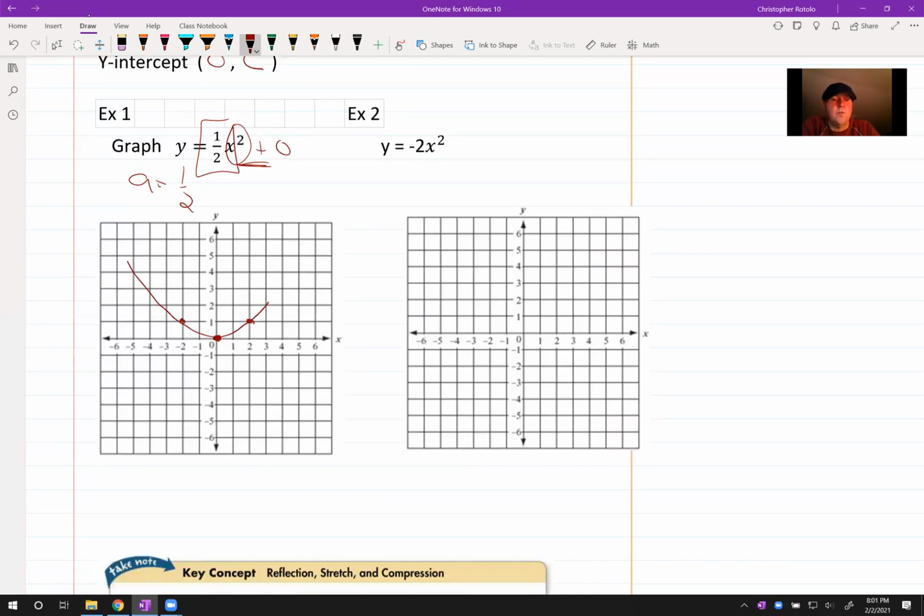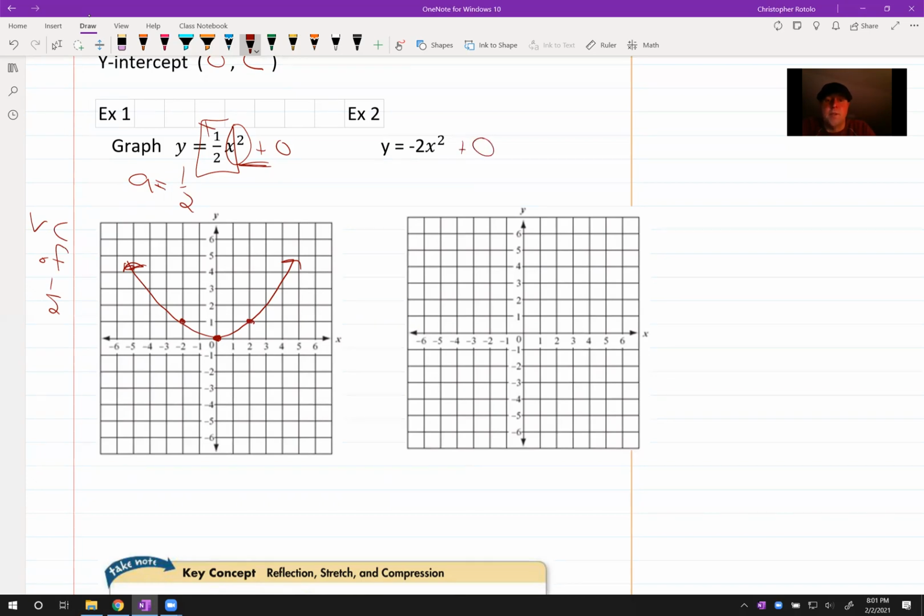So we're going to take the normal U shape and we're going to make it a little bit wider, right? So we call this a vertical compression, or a VC of 1/2. So to us right now, what that means is it should be squished, right? So normally it would be a nice tall U. It's been squished just a little bit, but it still opens up because a is positive. So these are all the things we're going to talk about in the next couple lessons here.